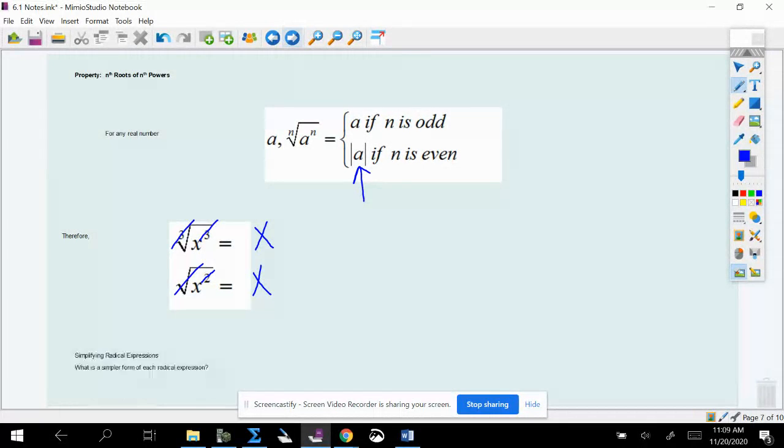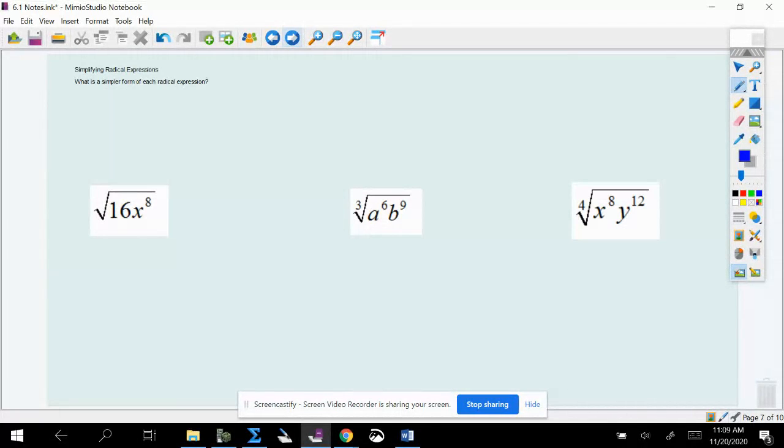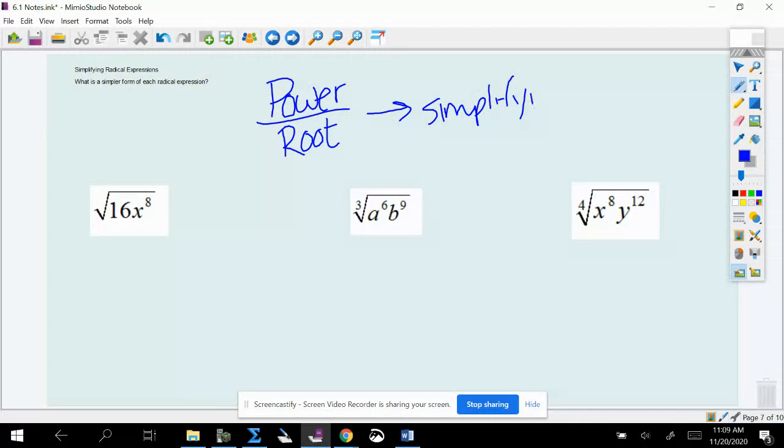So we're going to take that a step further and look at what happens whenever you have higher powers with your roots. The one thing we're going to do a lot here, and this is something we're going to do throughout chapter 6, so I'm going to write it really big, something you want to put down in your notebook. When you are simplifying, what you need to remember is to take the power divided by the root. You'll hear me say that a lot over the next week, looking after Thanksgiving. We're going to do a lot of power over root simplifying.